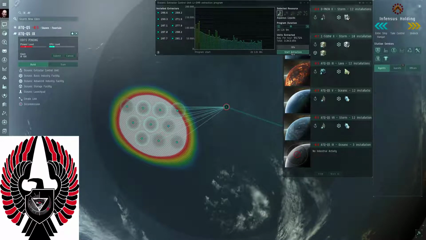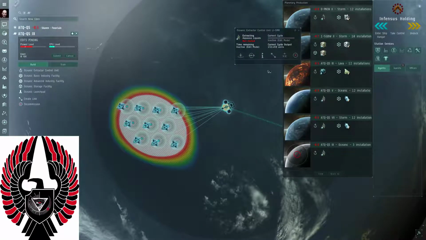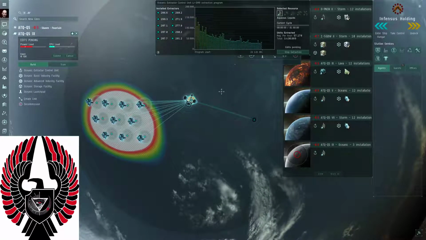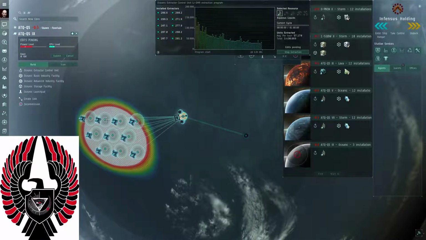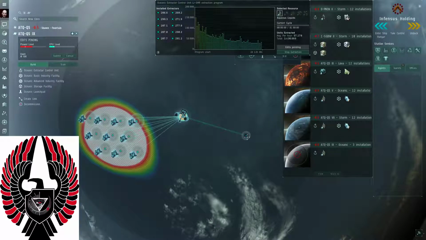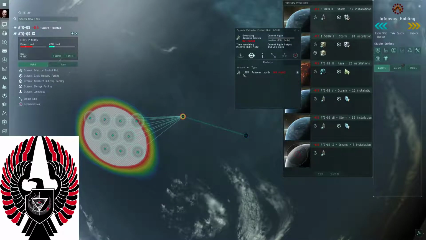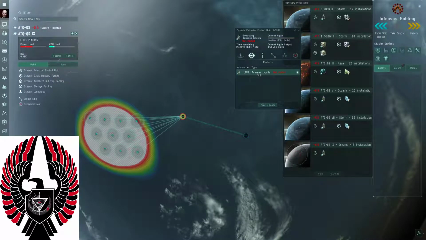So we're going to start this extraction. So right now these heads are digging the stuff up, but we need to tell it, once it's dug up, to store it in the launch pad here. So once we come here, now we click on products and we see this is what this extractor head is digging up.